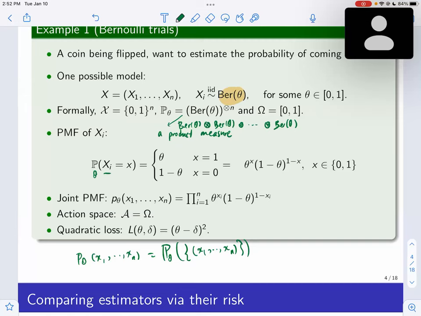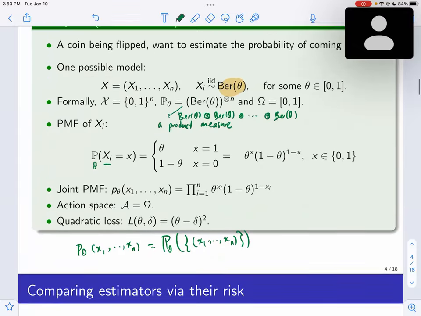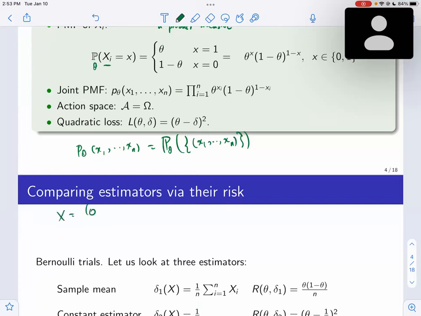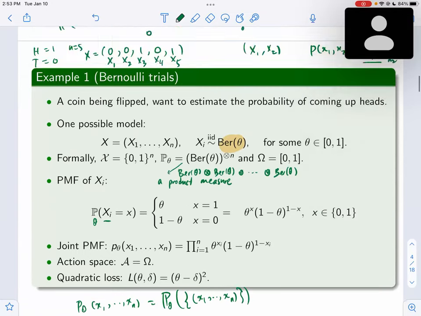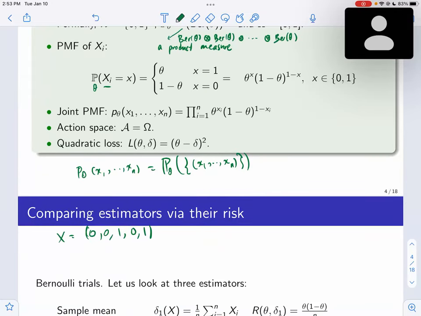It's a formal distinction, but it's an important distinction. As a parameter set, small theta is an element of larger Theta. No, no, no. What I'm trying to say, let's do this. So that example that we have there, x is 0, 0, 1, 0, 0. Sorry. Okay. P theta of x, I'm being a little bit sloppy here, but that's fine. What would it be if I write this down? It's just the probability that the first one is zero, one minus theta, times the probability that the second one is zero, one minus theta, times the probability that the third one is one, times theta. And you can see that this is exactly this.